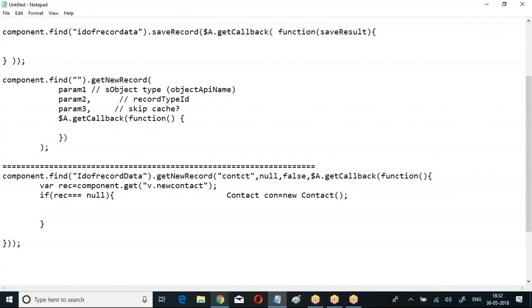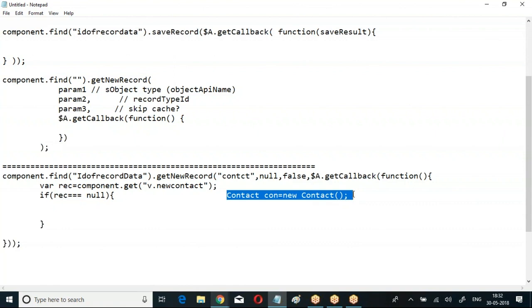That's all. I am ensuring that it is contact con equal to new contact. I didn't insert the data. I didn't save the record. I didn't assign the values. It is only like a constructor.